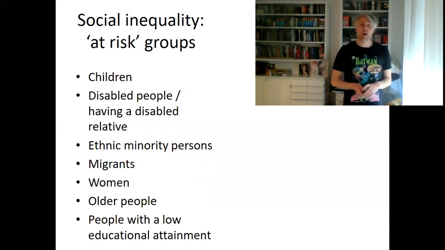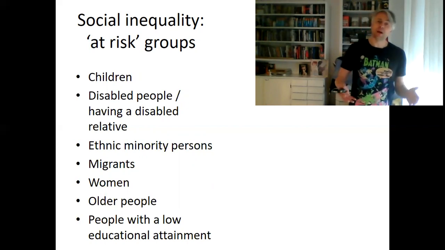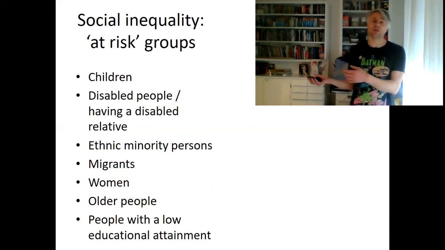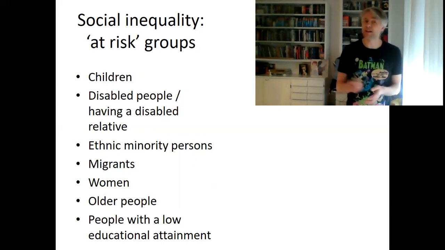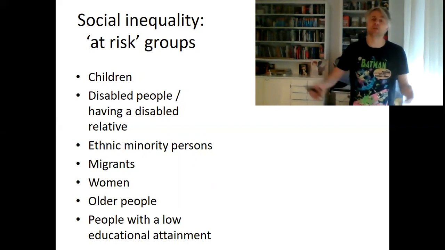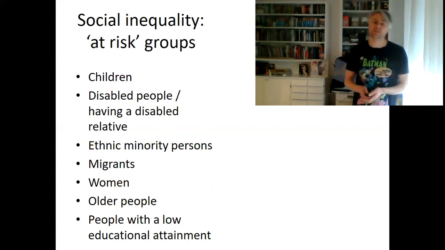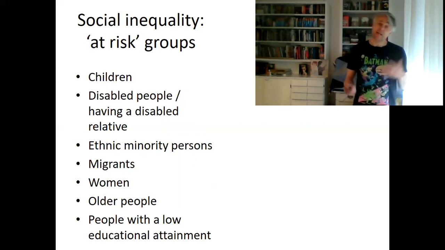Finally, people with a low educational attainment, once again, a particularly scandalous determinant, this one, because if you think about it, in a country like Britain, your education simply reflects the community you were born into. You know, give me a child's postcode and I can predict their exam results. Statistically, for a bunch of 100 kids, I really could find quite predictable patterns there. So you can see for many people, there's a kind of vicious circle of poverty.